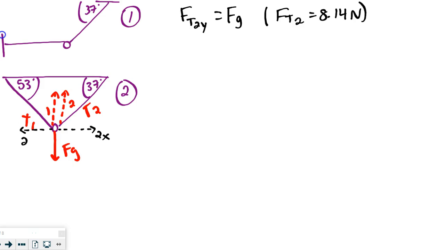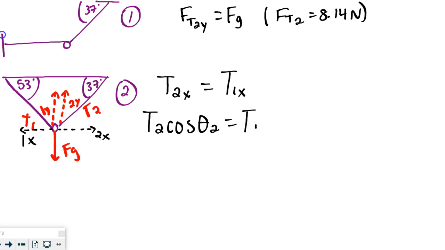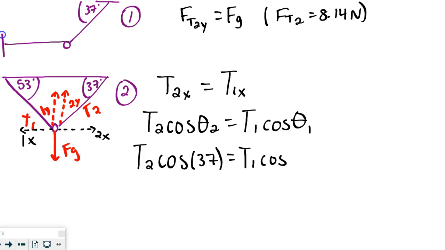Now in this situation, the x components, in the previous problem, we had one wire that was completely x, so that had to directly equal the x component of the angled wire. In this situation, we have two angled wires, so that means each of their x components has to be equal. So we need to set up relationships for both. When we make our triangles, T1x is equal to T1 multiplied by the cosine of the angle, the same way that T2x is equal to T2 multiplied by the cosine of that angle. Because of equilibrium, those two things have to cancel each other out, which means we can establish a relationship between T1 and T2, which we can then use in our y values to see which one supports more.